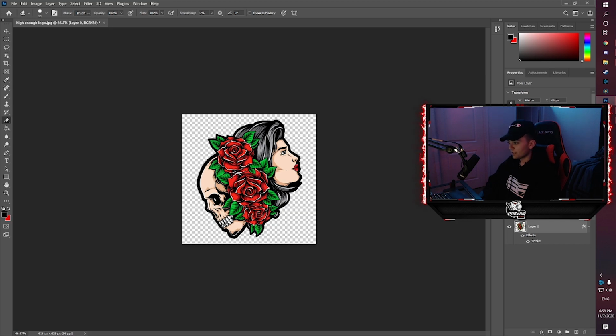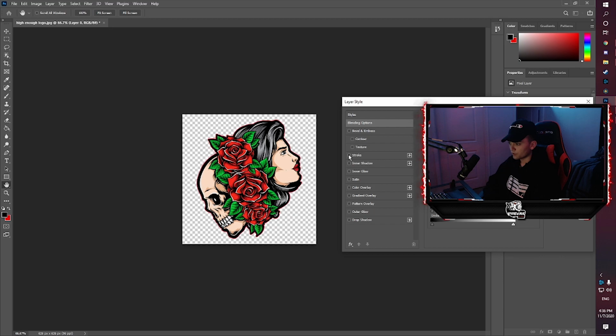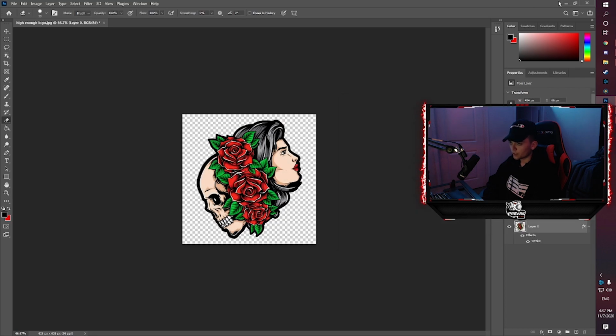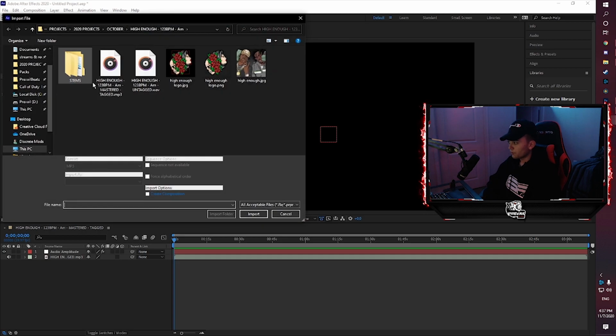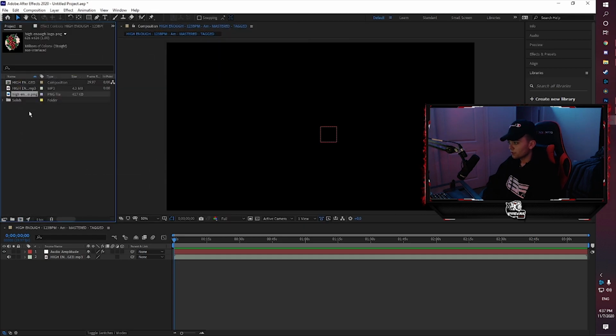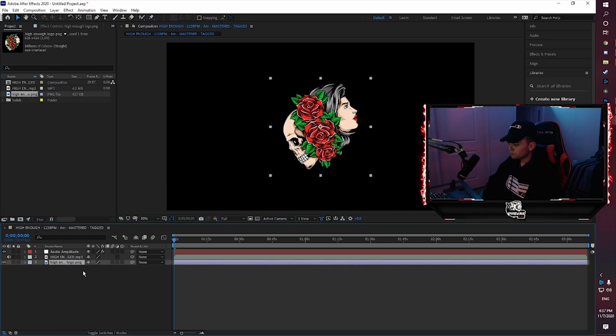So just do that, and then I just put a little stroke on it because it was normally red. If I take it off, you'll see, because I had a little red stroke as well, so I just took that out. So then I grabbed that image. After you do that and you render that out, go to import, go to file, and click on that image where you saved it. Drag that in. I'll put it above right there.